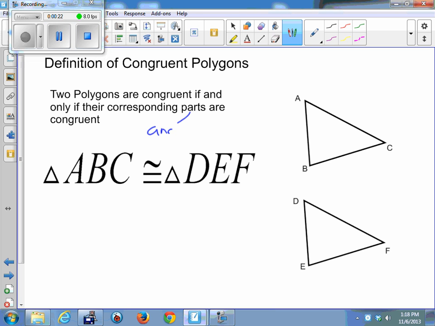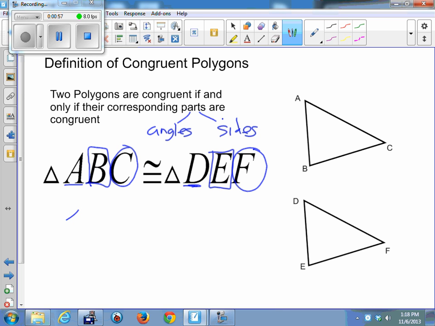So we have angles and sides. All right, so I'm going to give you this congruent statement: triangle ABC is congruent to triangle DEF. Now, if I have A, B, and C, that means the first one corresponds with the first one over here. The second one is going to be a square again, a rectangle, and then the third one is a circle. So in this case, order matters.